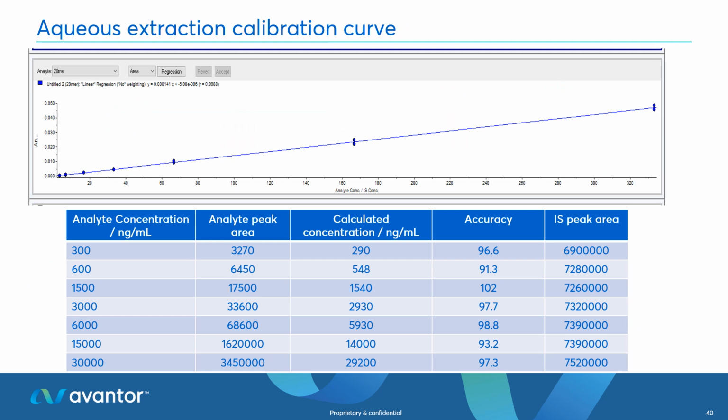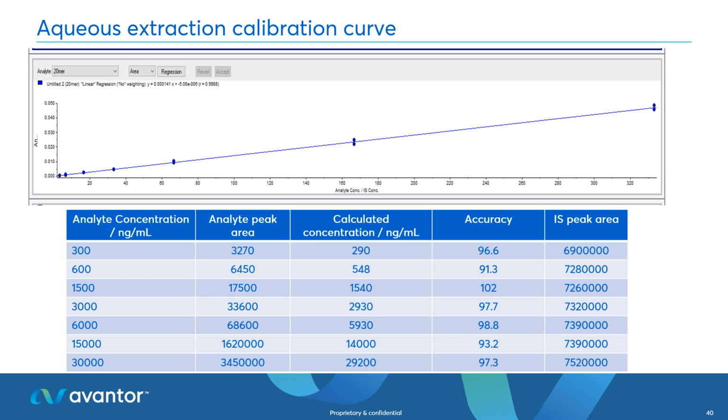So at this point we thought it appropriate just to check accuracy and precision using aqueous solutions going through the extraction process. As an internal standard, we've chosen an acid, in this case salicylic acid, and we've run over a range from 300 to 30,000 nanograms per mil, which we found was pertinent for this particular compound.